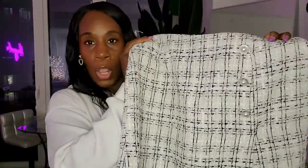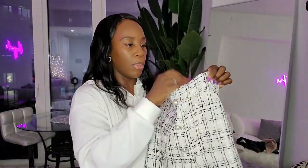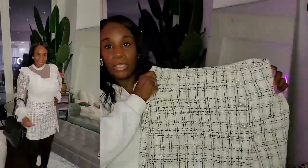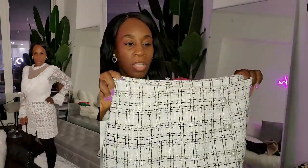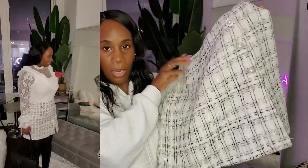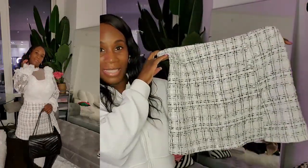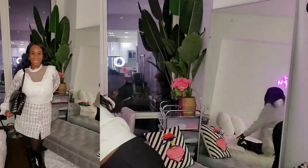Next up is this skirt, which is so pretty — it's like a tweed skirt, white with black, and it has three pearl buttons going down the side. On the right side it has a hidden zipper. This material does not stretch at all, so I was a little scared to get a medium and went with a large. The waist is a bit big but it still looks nice, and it has a slit on the side. I think this is really nice for the holidays and I'm definitely going to do a holiday outfit video featuring this.